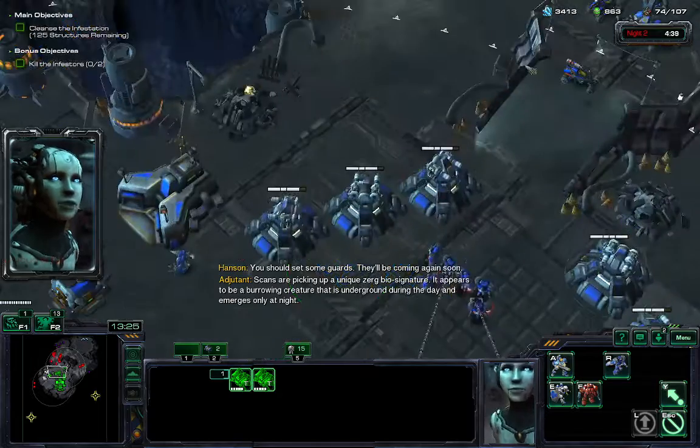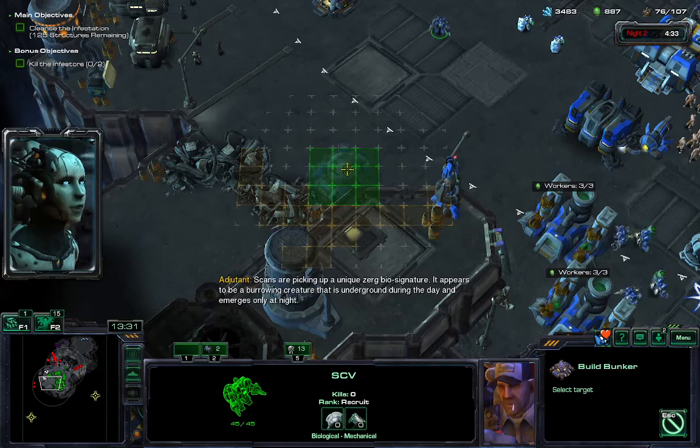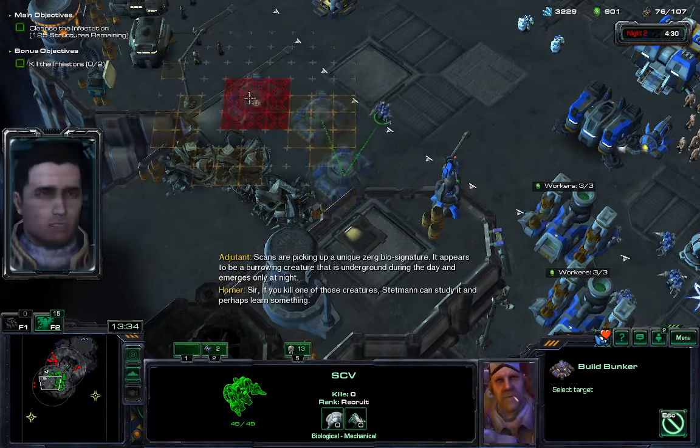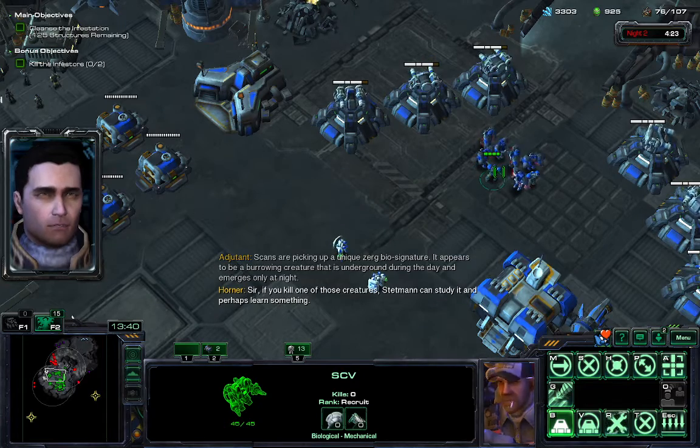Scans are picking up a unique Zerg biosignature. It appears to be a burrowing creature that is underground during the day and emerges only at night. Sir, if you kill one of those creatures, Stedman can study it and perhaps learn something.